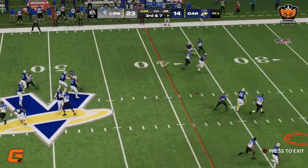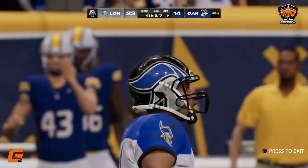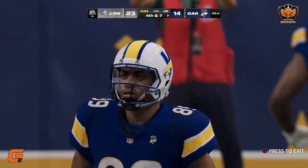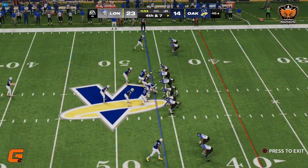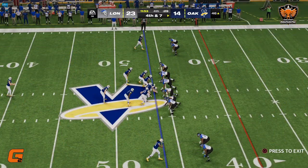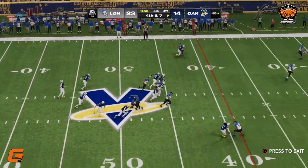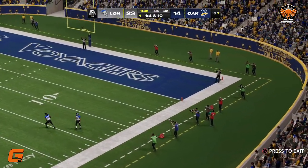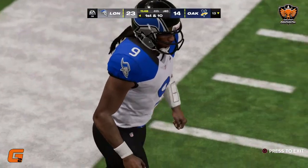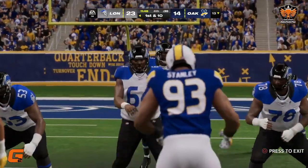They'll look to throw here. And that is incomplete. Has to be a little bit of frustration there. Back-to-back incompletions. Receivers blanketed on both attempts, this time on 3rd down. So they're forced to punt on 4th as this one's away. And they'll play keep away from the returner as this one will be marked out of bounds at the 13-yard line. Pretty good spot.